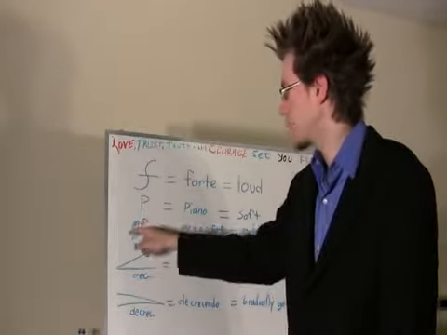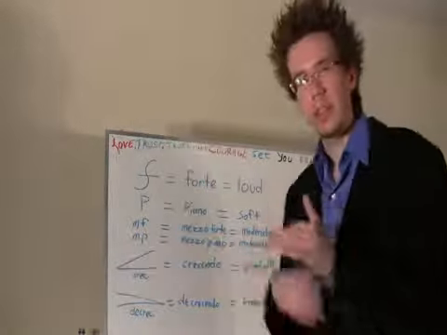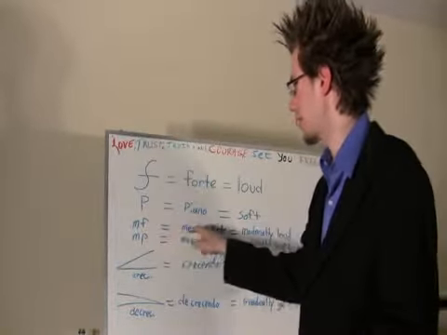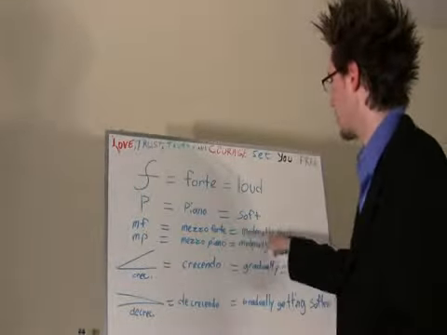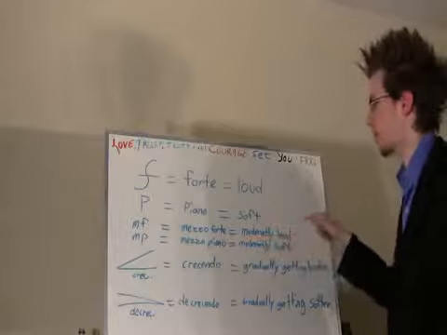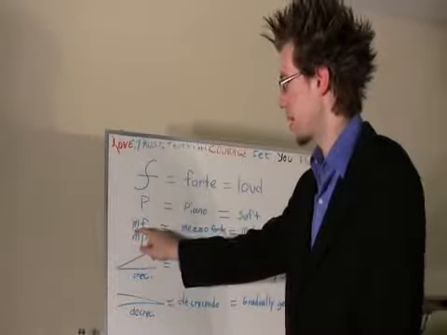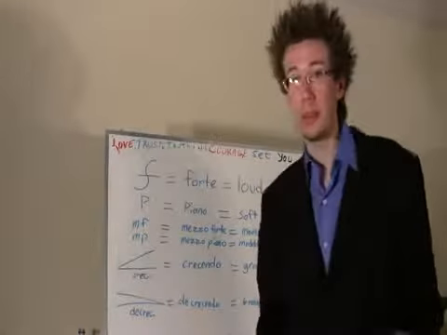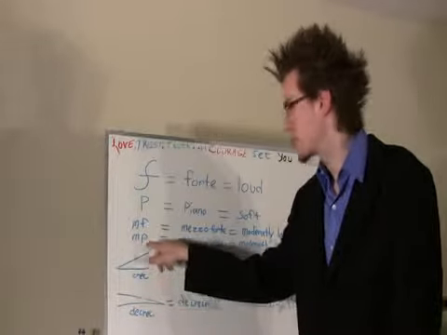Okay, now there's MF and MP. These ones are sort of like middle ground. MF actually means mezzo forte. Now mezzo means moderately, so moderately loud. That's what the translation is. So MF means moderately loud. M is pretty easy because M and moderate are the same letter. So moderately, and then F is loud. So I bet you can probably guess what MP is then. M for moderately, P for piano, which is soft. So moderately soft.